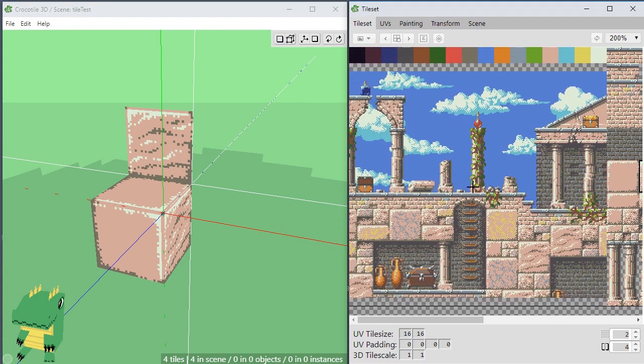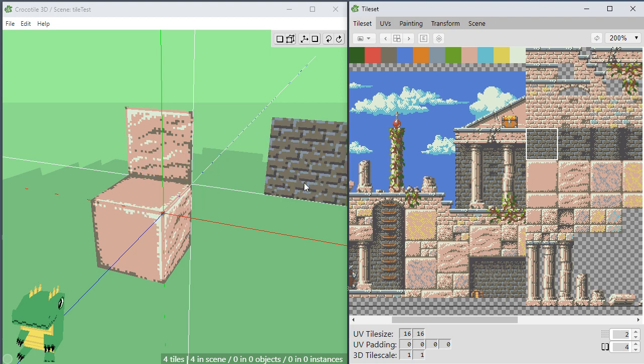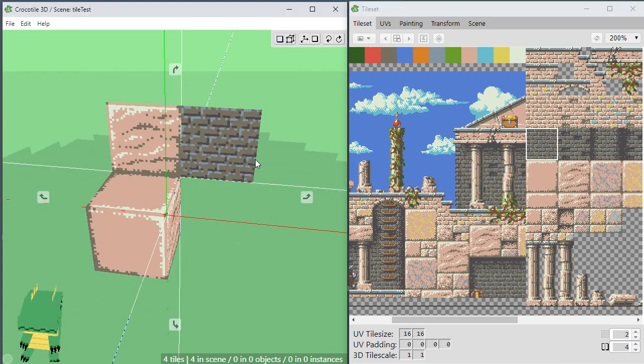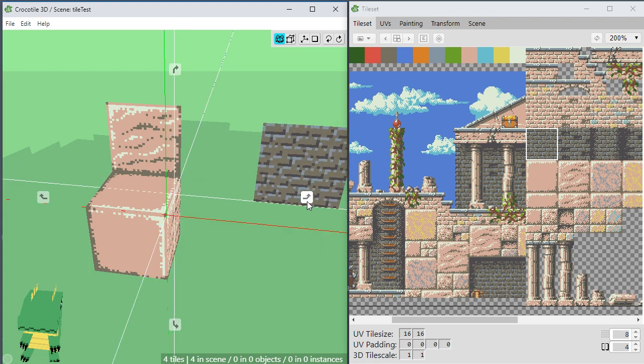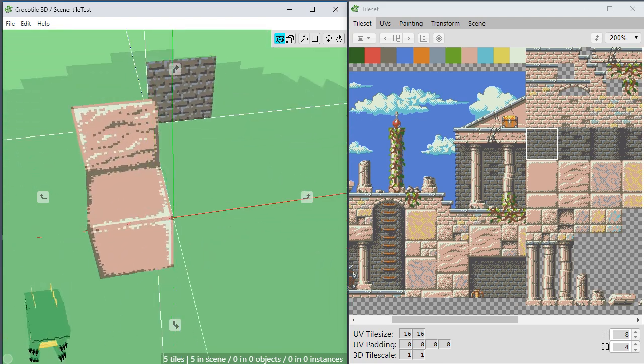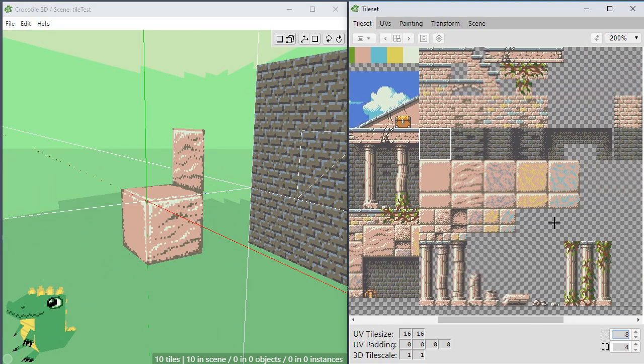I guess I could take a look at this image over here and get an idea as to how the artist planned things out, how they composed the pieces. So that might help me with deciding how I could place the tiles in the 3D scene, because he designed these darker tiles, this darker brick texture to go behind stuff, like in the background, so I can use that towards the back of things. I could adjust my grid rounding value to be a little bit larger so that I could measure things out a bit better. So I could place some there, and then maybe do something like that.